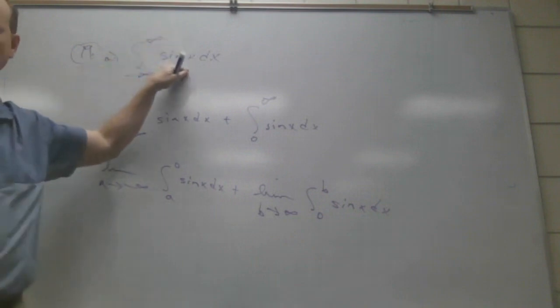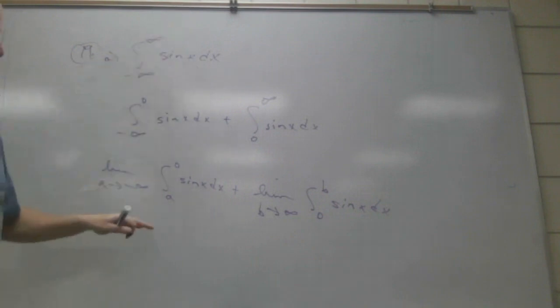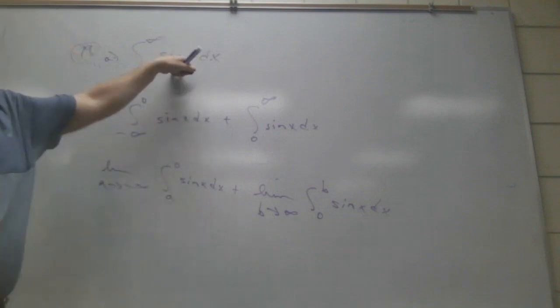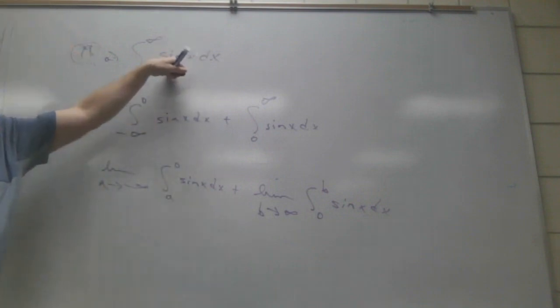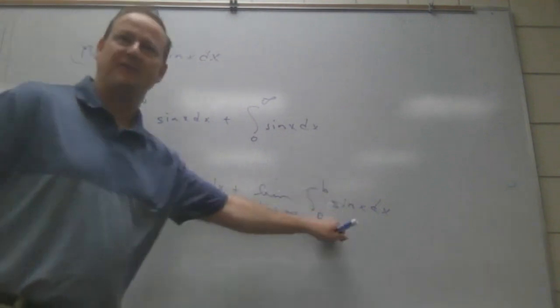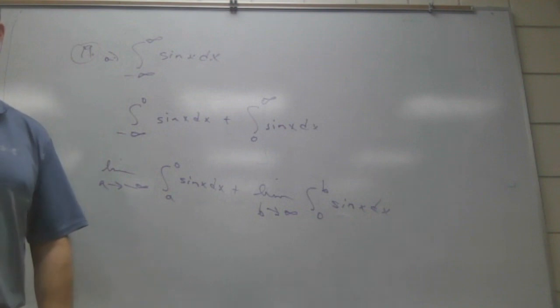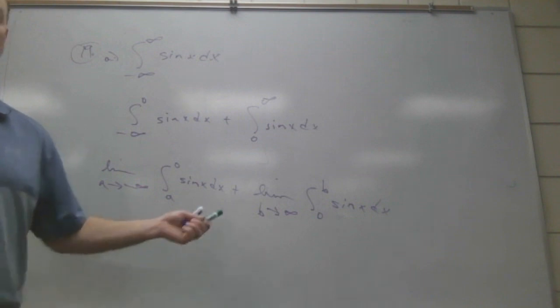Now, for this to be a convergent infinite integral, this is an improper integral with infinite limits, right? So that's what we're doing in this section. But for this to be convergent, it has to approach a specific number, which would mean that both of these would have to be convergent and approach a specific number, correct? Now we already looked at one of these last time, right? Remember, this is the one that we looked at.